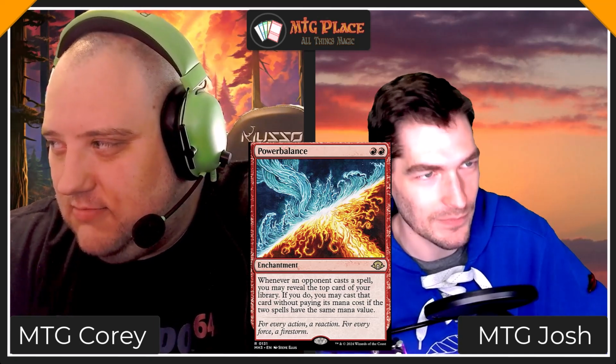It is red, for an enchantment. Whenever an opponent casts a spell, you may reveal the top card of your library. If you do, you may cast that card without paying its mana cost if the two spells have the same mana value. So it's kind of like Counterbalance, except you play it for free off the top. Yep. So instead of countering it, you play it for free. In Commander, you're going to want your Sensei's Divining Top and your Brainstorms and all that stuff. Yep. Making sure you have the right CMC on top.